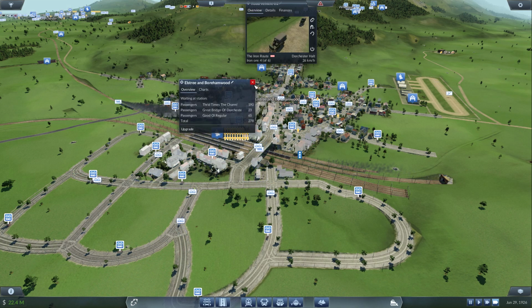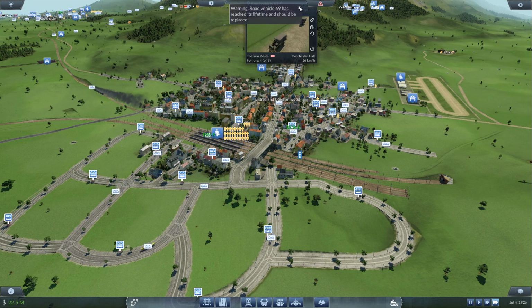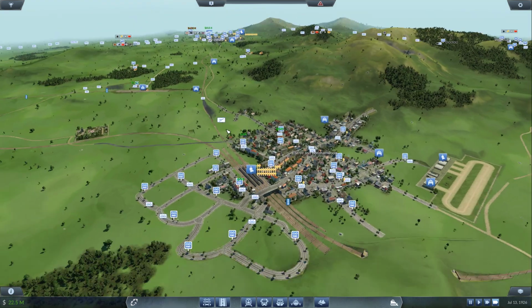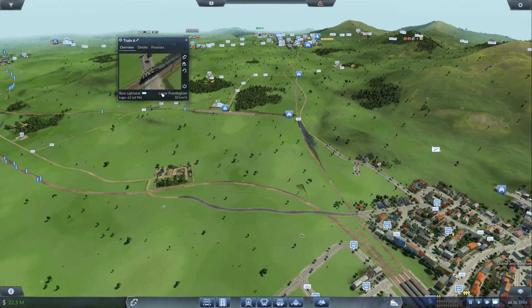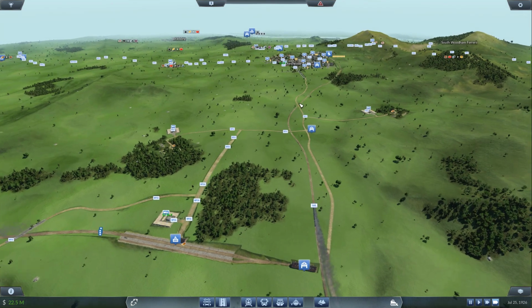We'll keep an eye on things. Yeah, lots of road vehicles are reaching their life expectancy. I get it. I get what you're saying. Man, I'm so excited that we've got aircraft flying around now. You're carrying 62 logs, that's fine. Everything is just taking over quite nicely.